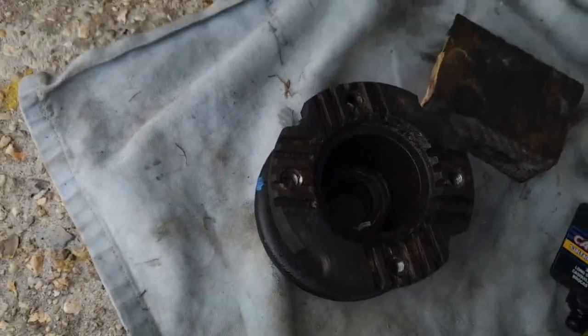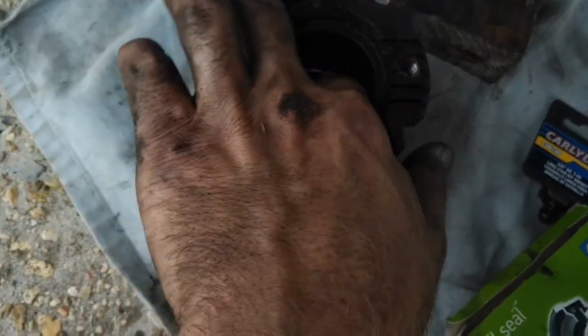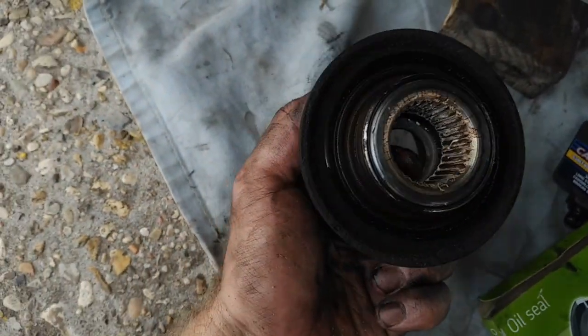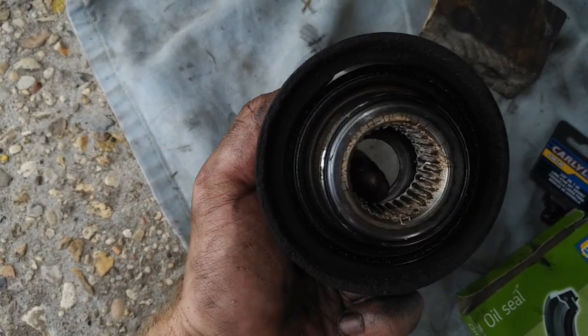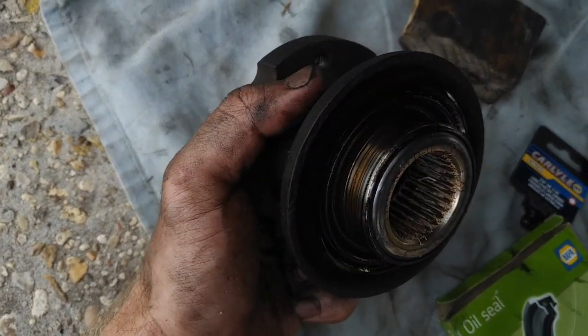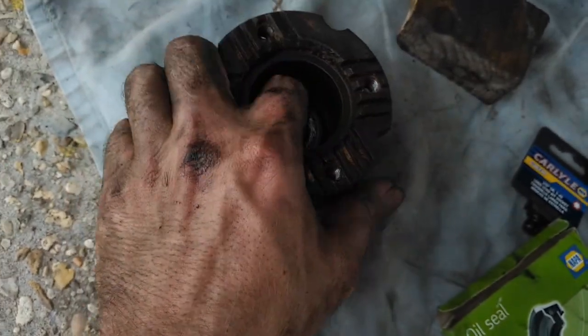So here is our yoke. It's got a little washer in there. And on the other side, there is another seal, which we won't be replacing today, but that could be the culprit if this does not resolve the issue.